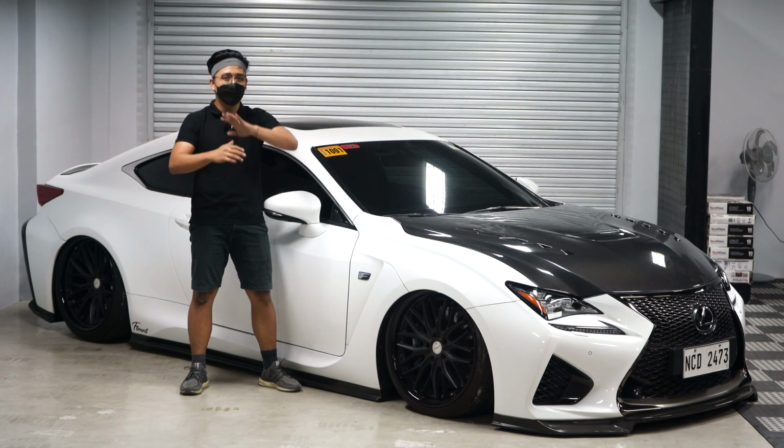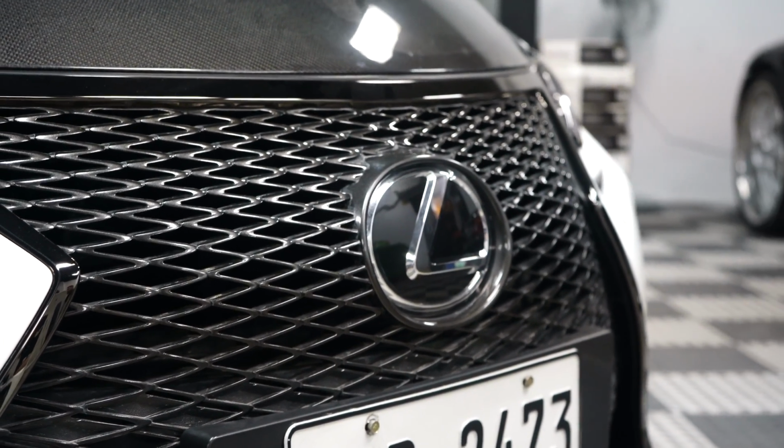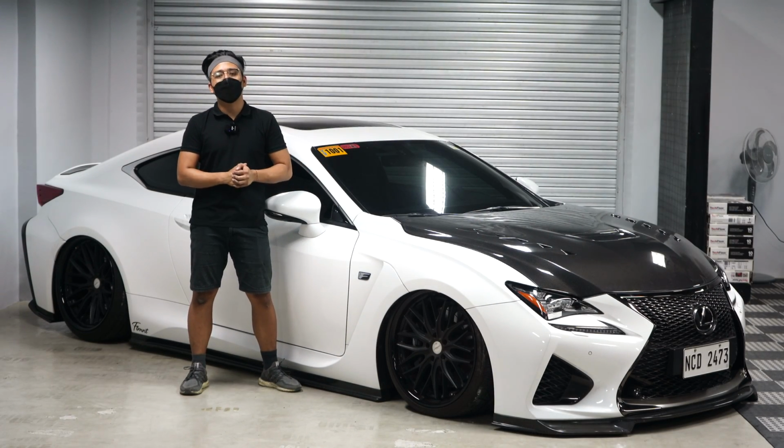So, nonetheless, another topic yon. We are here today with the Lexus RCF. And there's a lot of things that we can talk about this car. And it has a very overrated suspension. That's why it's actually a great riding vehicle, especially on bikes as well.